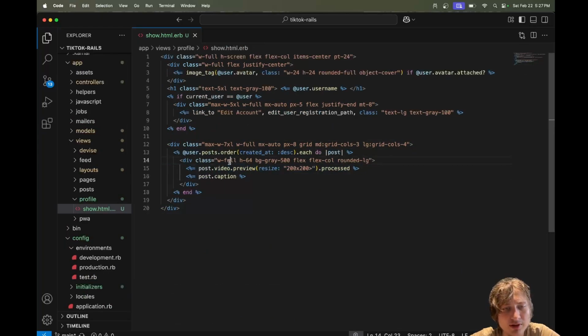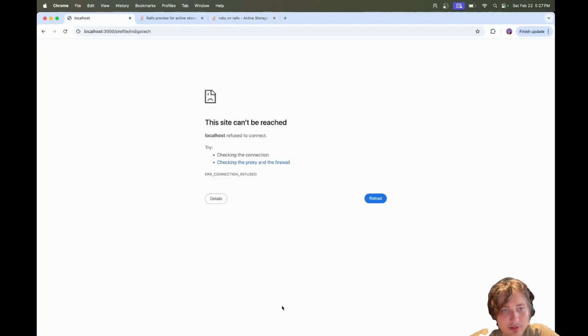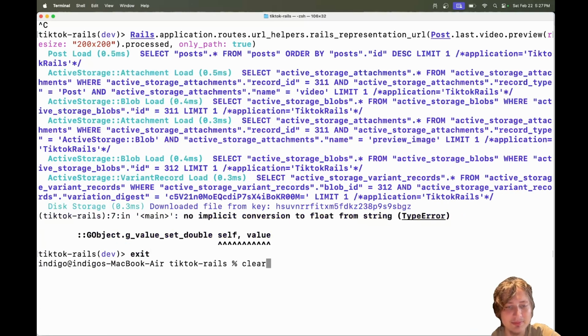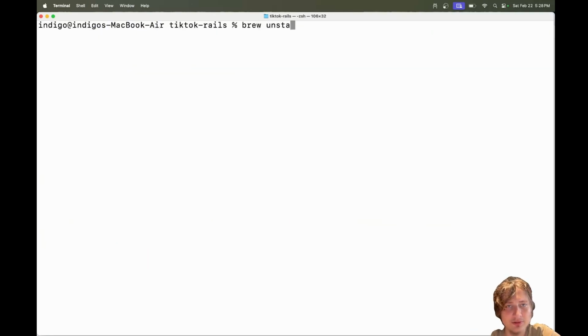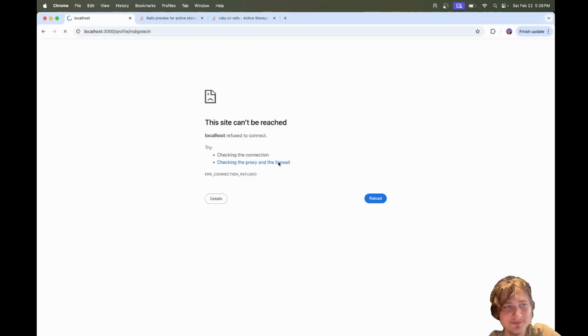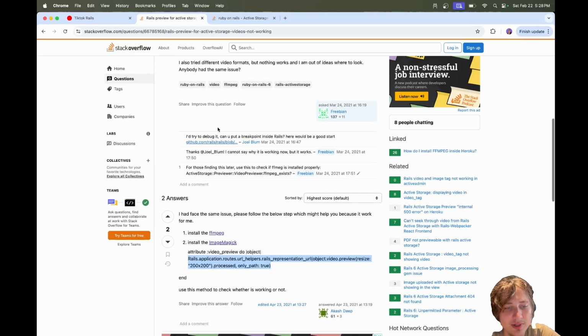This is so weird. You know what I'm going to do? I'm going to take away this code for now. That's obviously not working. Reload. We should be able to reload without an error. I wonder if it's because I added VIPS. So maybe I'll do brew. I don't want to do brew uninstall though because it took a while to download that. Why are we seeing the error? That's so weird.